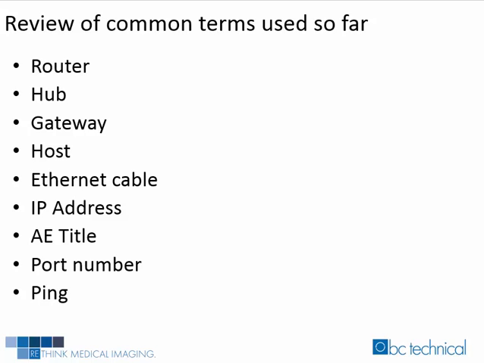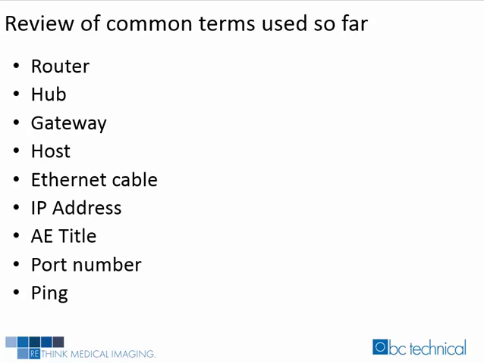Ethernet cable. This is the type of cable used to connect the medical devices in the network, like a Cat5, a twisted pair, or a crossover. An IP address. Each medical device has an address. For example, 192.10.100.1.